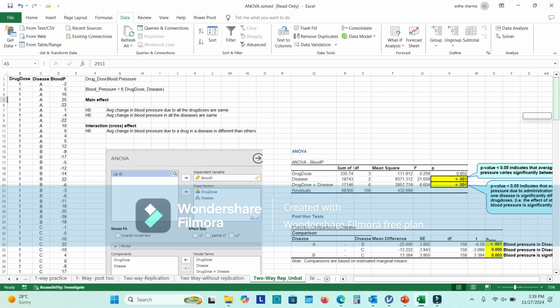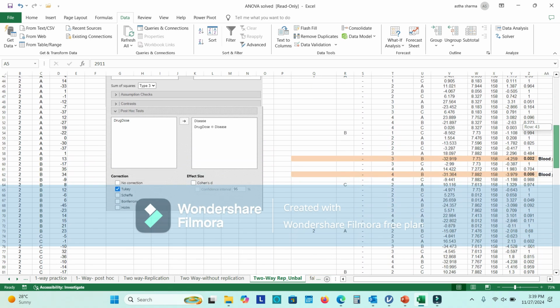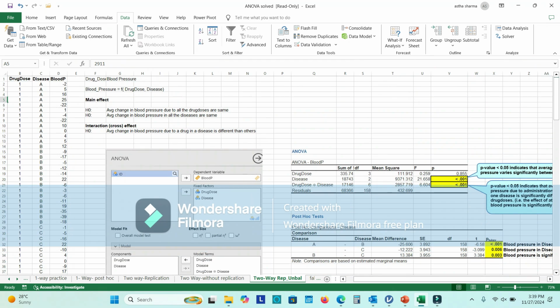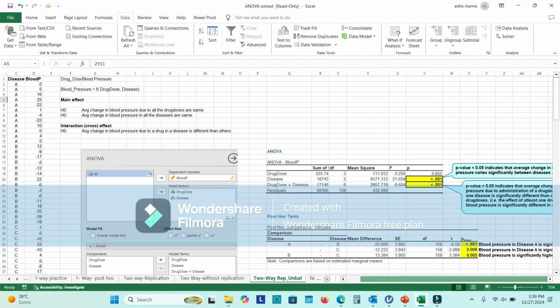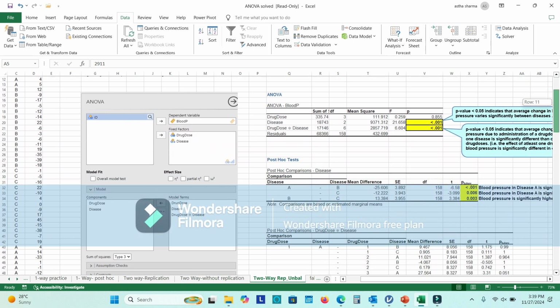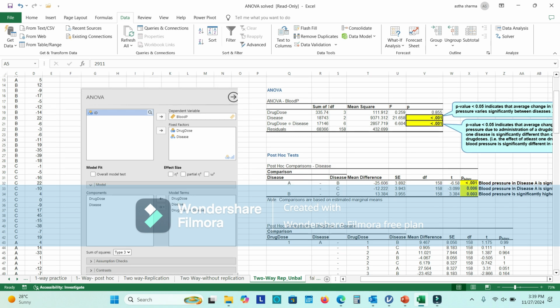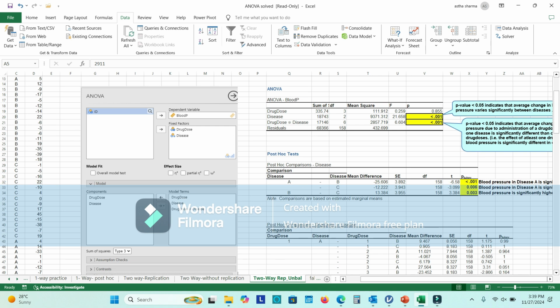Now let us see here, you got all the data, and you have seen that the n values are different. That's the reason why it is called unbalanced. Now when you do ANOVA, you get this output, and p value is less than 0.001. Null hypothesis is rejected, so disease and the interaction of drug dose and disease tell that p value is less than 0.05.